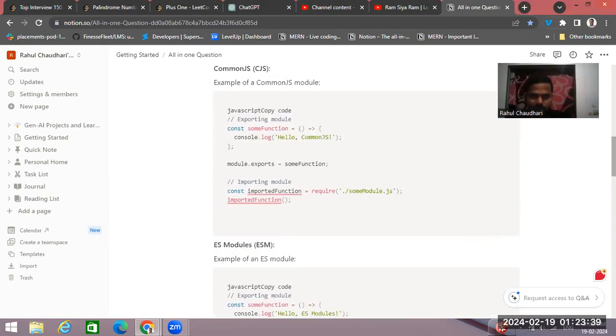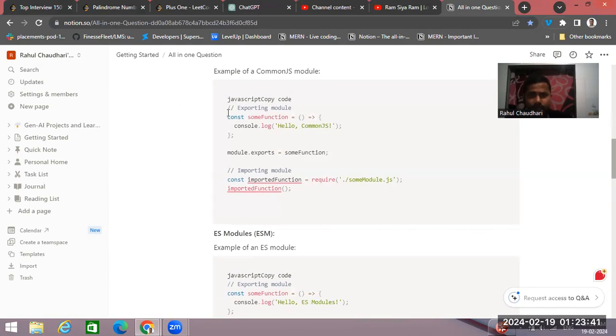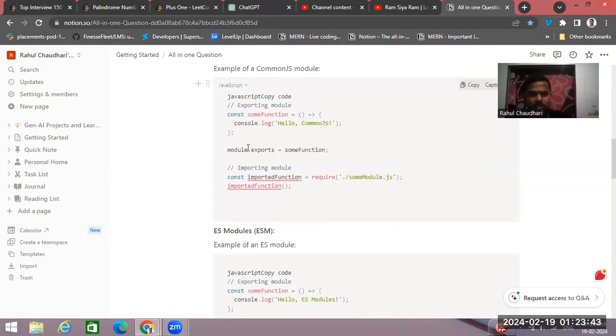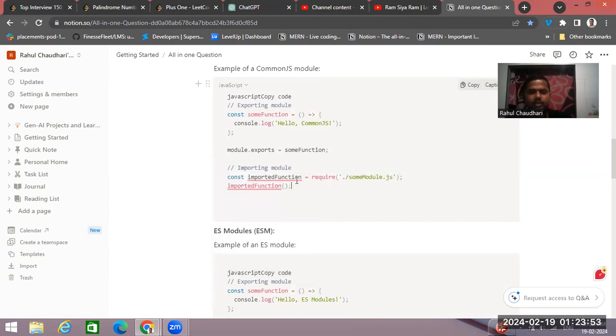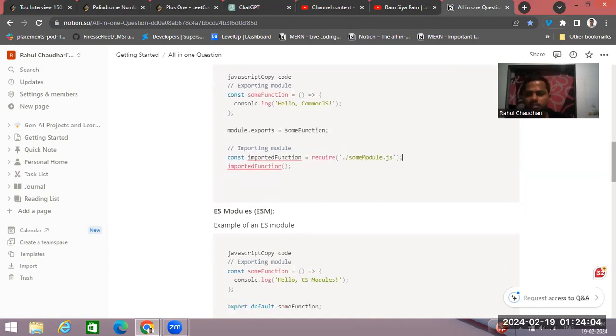You can see here an example: we write some functions, export them, and import them using require. This line will execute after this line, so firstly the functions are imported, which means it works synchronously.